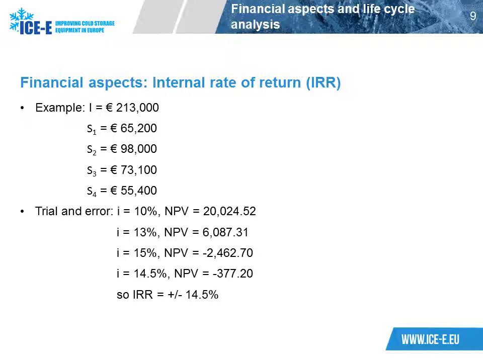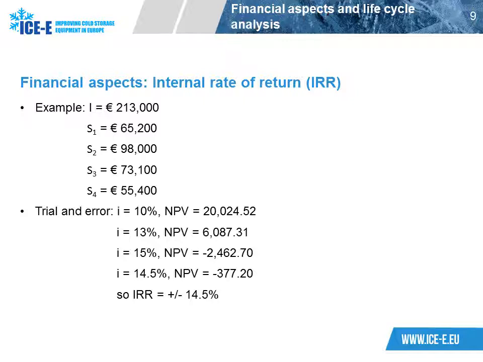If we have a targeted rate of return of 10%, we have a positive net present value. In other words, we should make the investment. Our net present value is approximately €20,000. So, net present value is positive, we have to increase our I. If we take an I of 13%, we still get a net present value that is positive. So we increase our I again. Then we get a net present value which is negative.